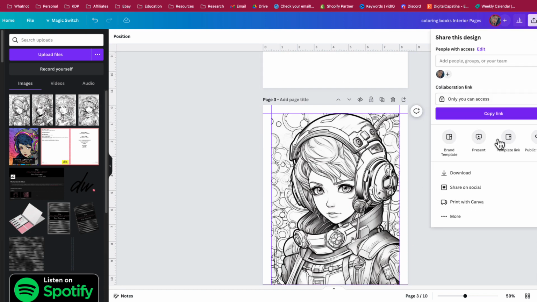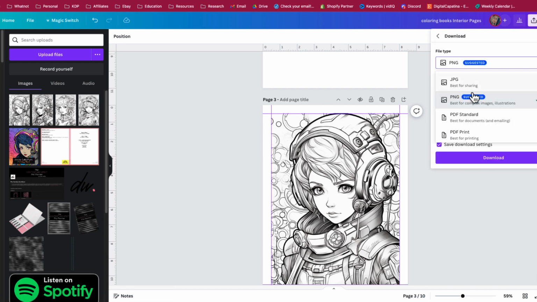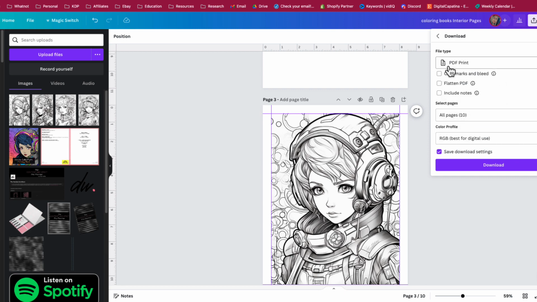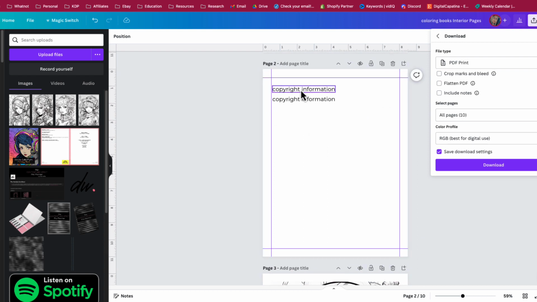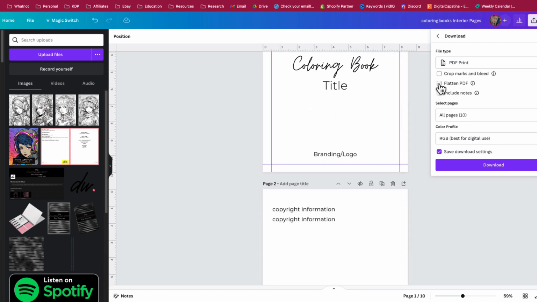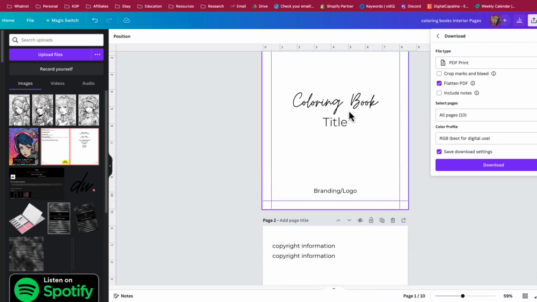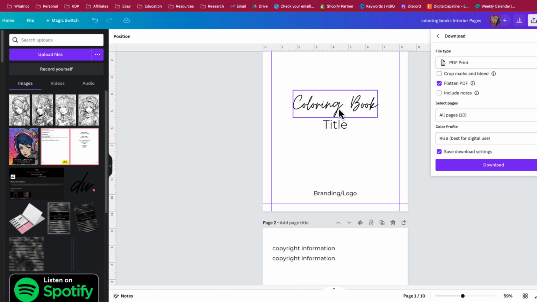Now what we're going to do is go to share, go to download, and choose PDF print. Because you have text in here, you want to flatten the PDF, because it flattens and embeds the text, the fonts.